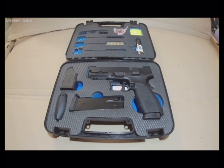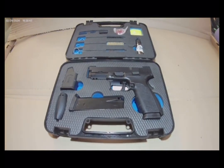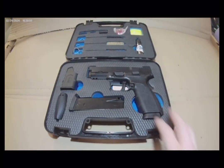So honestly, in my opinion, the BRG9 Elite is 100% a good deal. You should go pick this up immediately for the price. It is one of the best feeling nines that I have, period. I have the Taurus G3C, the Taurus GX4, and the Smith & Wesson Equalizer. The Equalizer and this are up there. Pretty good. But for the price, this is a no-brainer.